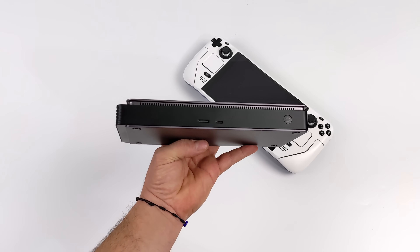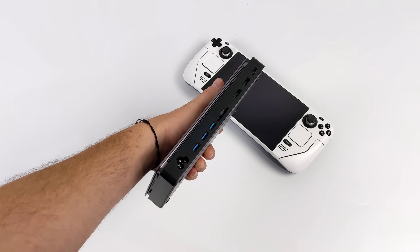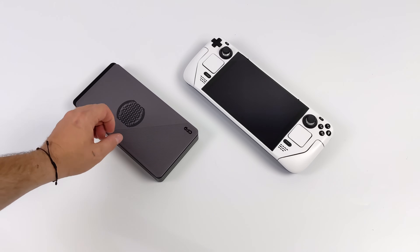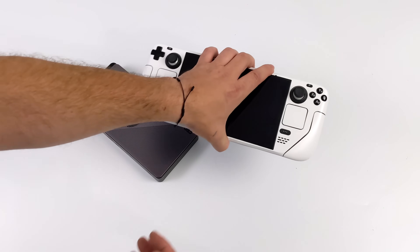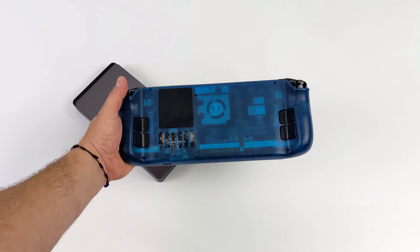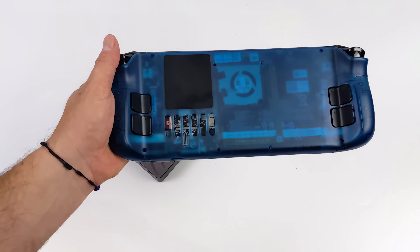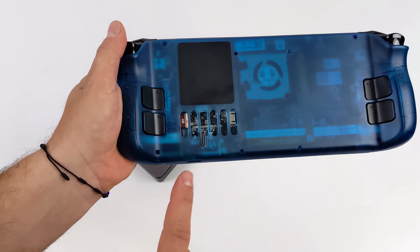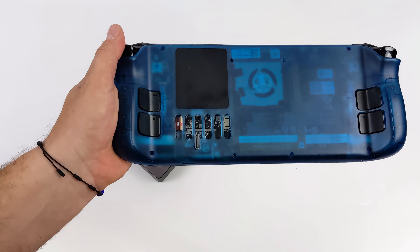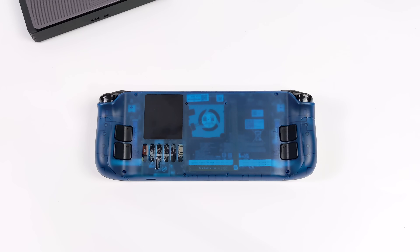As you can see, it's super tiny. We've got some extra IO here, and it also does 60 watt PD fast charging out. Given that we can connect this over Oculink makes it kind of perfect for little projects like this. I've made a couple videos where we attached it to another handheld that had an external Oculink port from the factory. The Steam Deck stock out of the box doesn't have an Oculink port, but I've added one here. I've got a JSAUX clear back on here and I've kind of notched it out. We're using an Oculink to M.2 adapter, so the SSD is totally removed, and the operating system needs to be run from another drive — be it a micro SD card or an external M.2 drive. And just a heads up, eGPUs still don't work with SteamOS, so we do have to run Windows here.